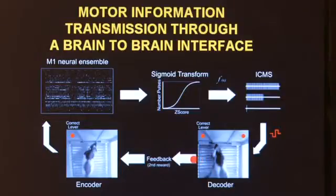When the decoder gets it right, a signal goes back to the encoder's box allowing it to receive an extra reward — so they collaborate. What we found as these animals learn to operate the brain-to-brain interface together is that if the decoder gets it wrong, the encoder — since it can't get the second reward — cleans up its brain activity, makes it smoother and cleaner, and makes its behavior even smoother, so that on the next trial the decoder gets it right. And invariably, the decoder then gets it right. This is proof that these animals have collaborated, and we have virtually created a biological computer interacting to find a solution heuristically.